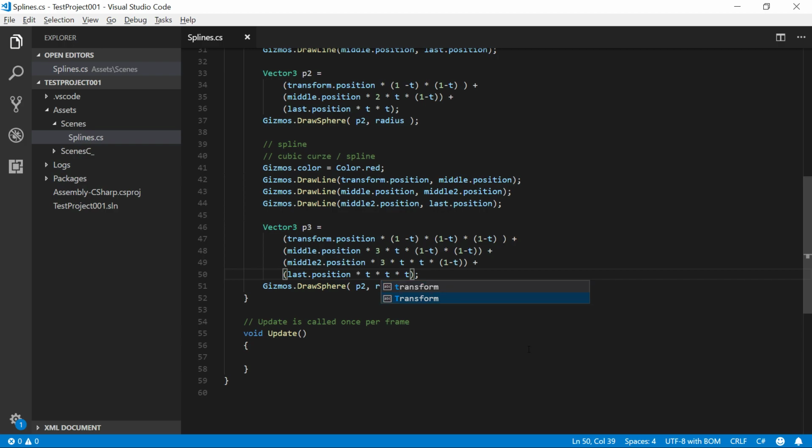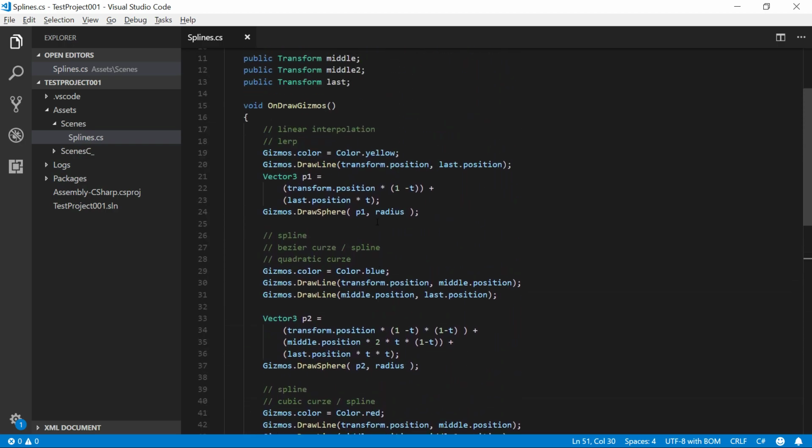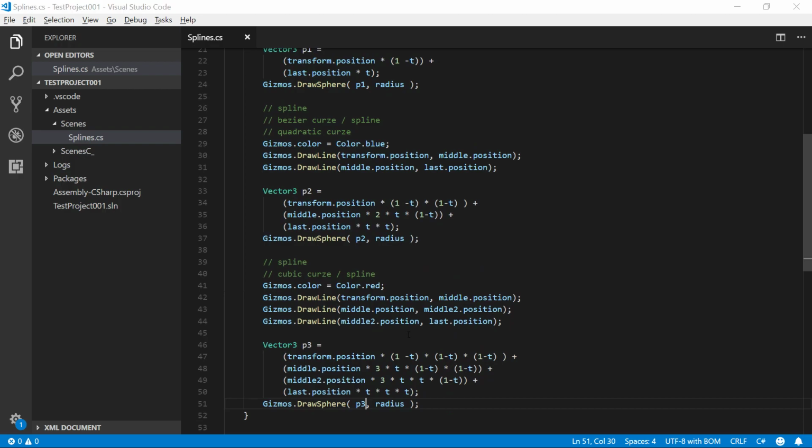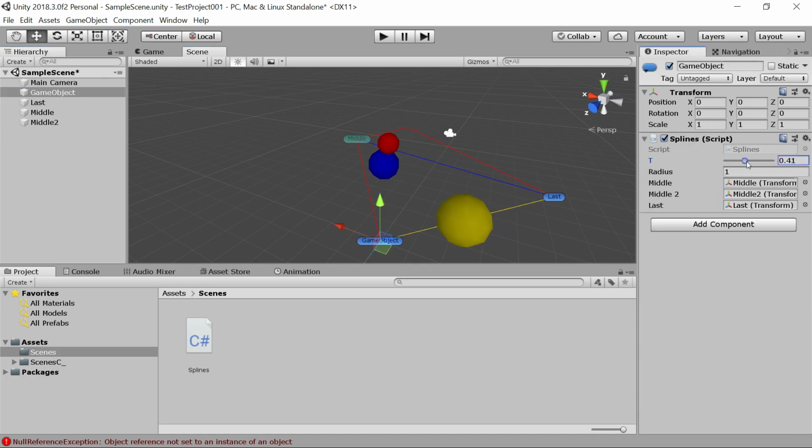Hence the cubic part. So hopefully, oh, drawn the wrong one there. Hopefully this gets me a red. I've got yellow, red, and blue. So let's see if we get the third one. There we go. So we're already getting somewhere here. So we're tracing. They all go from start to end, but they all trace through their little points like that.